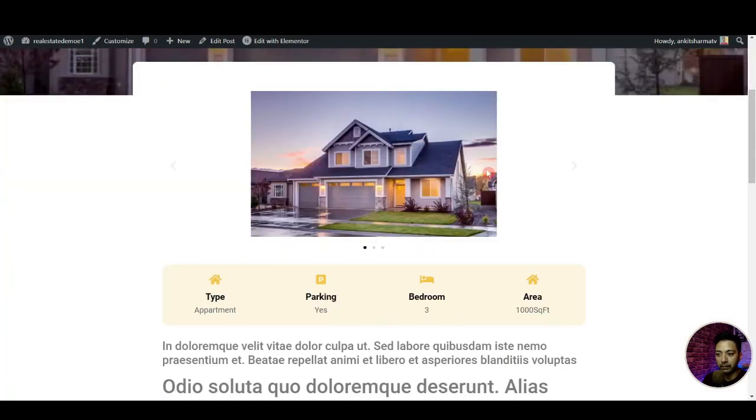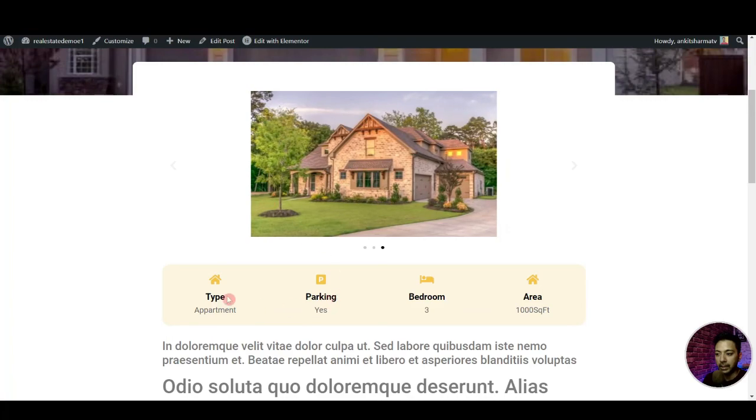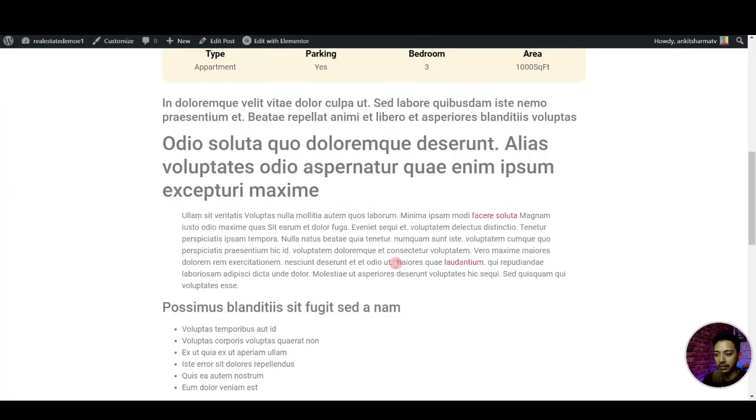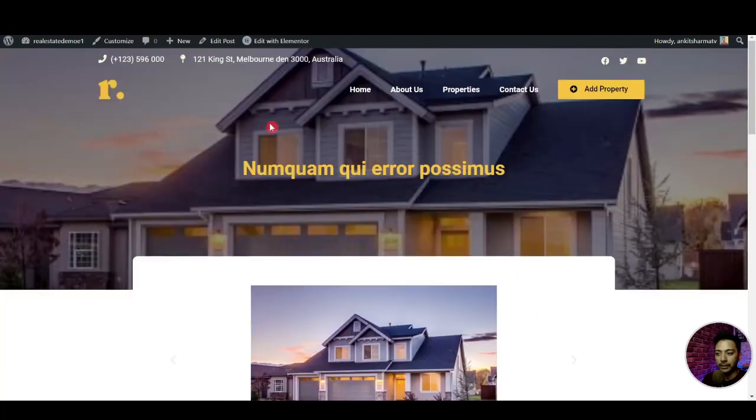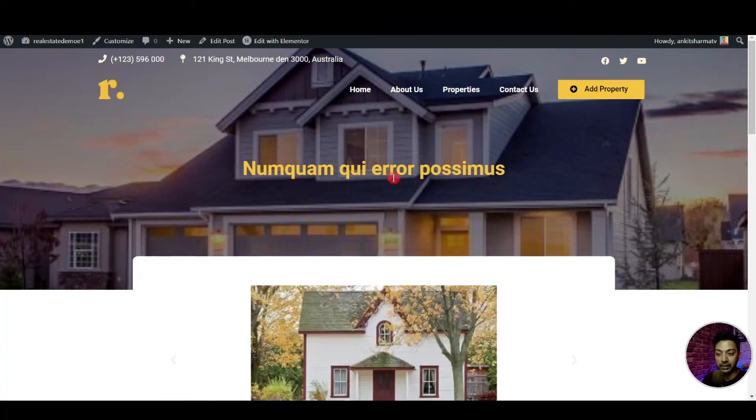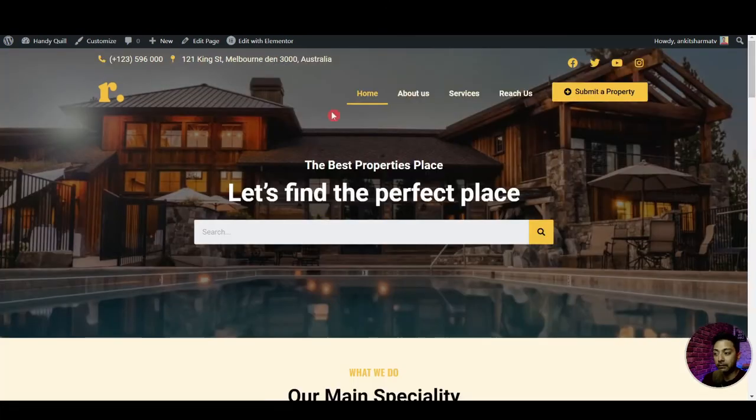Here we have our slider banner. We have these icon boxes here, and then we can have a content below this. So we can use Elementor editor to design all these real estate listings. But in the next phase of this video, we will cover how to create dynamic sites, and then we will create a separate post type for these real estate listings. So with this, our complete real estate website is ready.